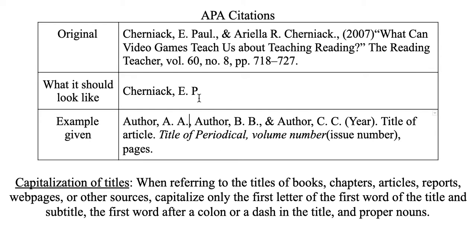Okay, so I put a period. I need to put a comma, space. All right. And since we only have two authors, right? So this shows 1, 2, 3 authors. You put the ampersand after, or rather before, the last author. So that would go here, okay, space. And her name is Ariella R. Chernak. So I'm going to put that last name again.